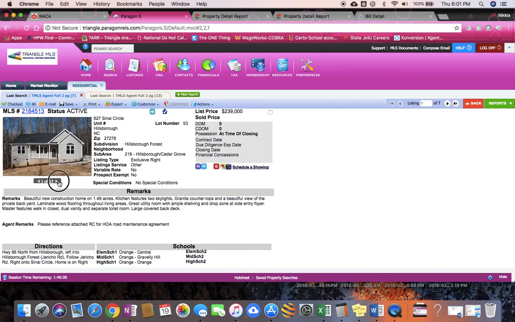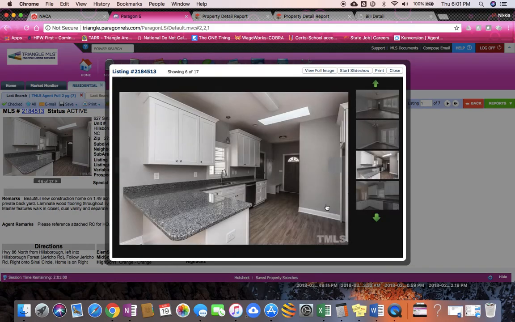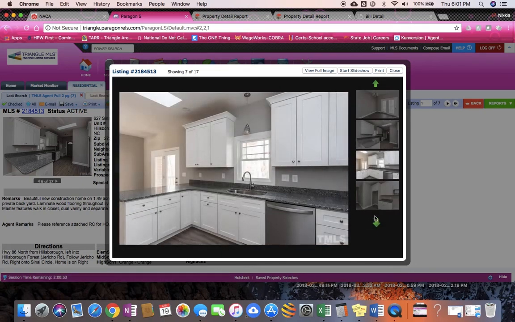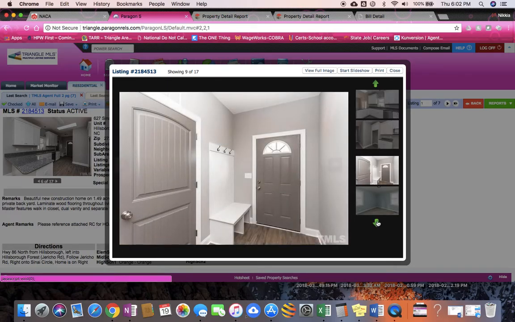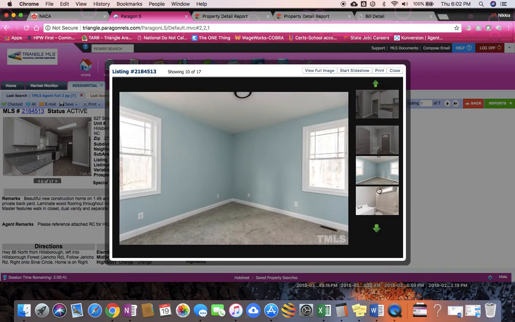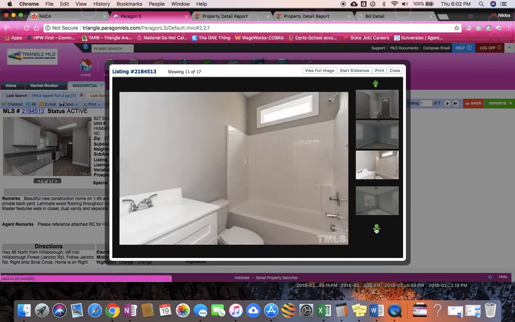And just to click through the pictures, this is again brand new construction. Look at that. Got the granite countertops there, a lot of space. Cabinetry is banging. Of course, new appliances. You'll have to get your refrigerator. Sometimes you can get them to sweeten the pot and throw that in. That will be in the negotiations part of things.